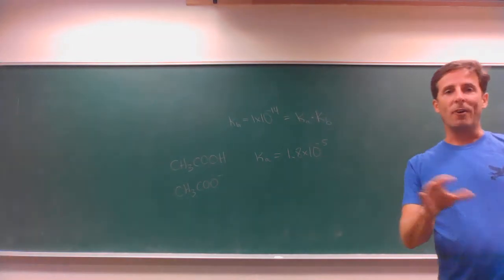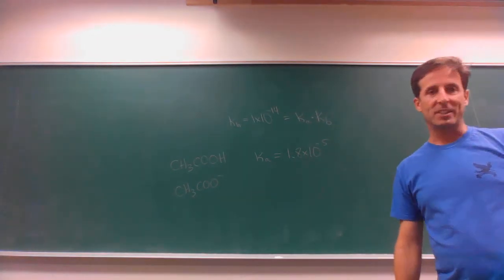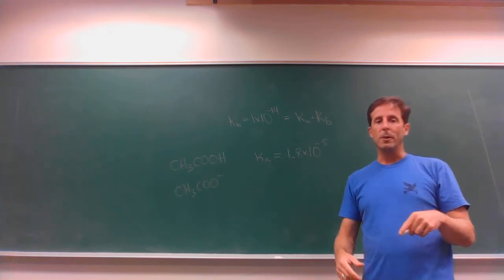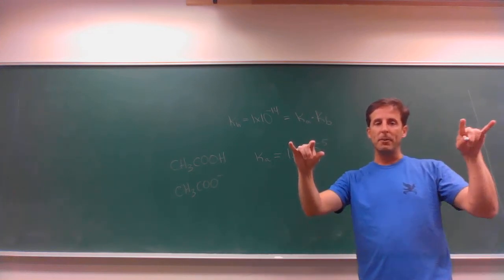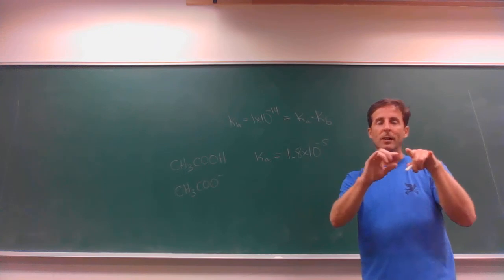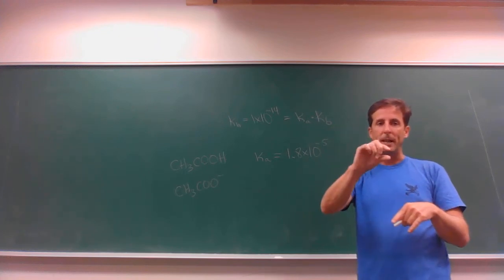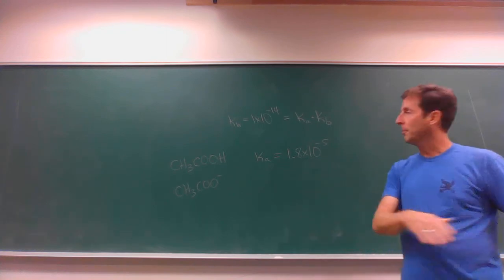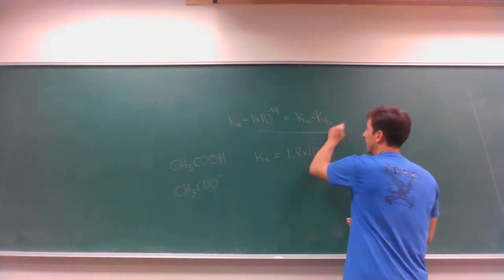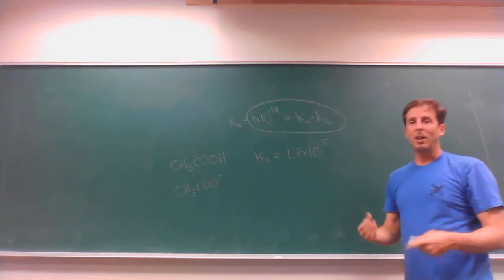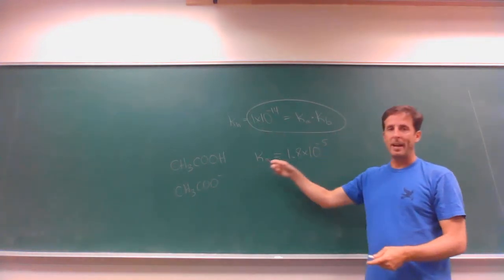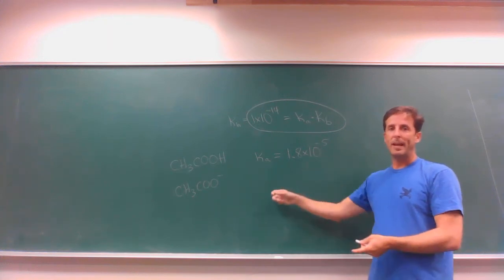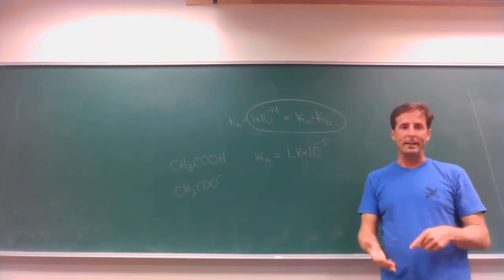Now the way this is derived is actually shown on slide 11 of the PowerPoint. It shows the step-by-step way that you combine the Ka for a reaction and the Kb of a reaction by Hess's law, and you end up with Ka times Kb equals Kw. Okay? So it could be derived, but if we just learn this equation, it's going to allow us, if we have the Ka of acetic acid, to easily calculate the Kb for acetate when we need it.